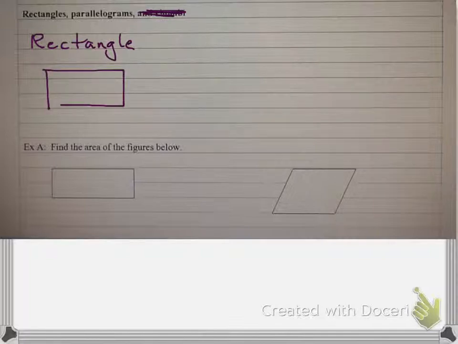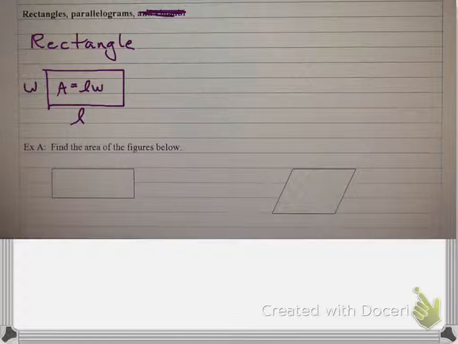So with a rectangle, if we have our rectangle here, we label rectangles by their length and their width, and they for some reason use cursive L's, and so I've gotten the habit of doing it as well. So the area formula for a rectangle is just length times width, which you guys should know by now.